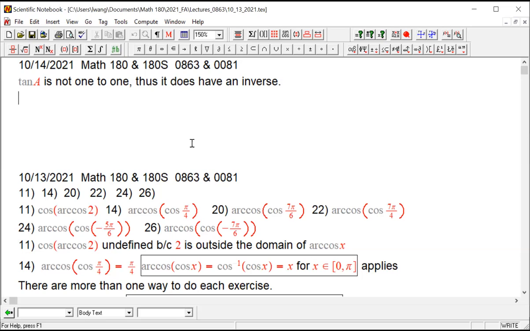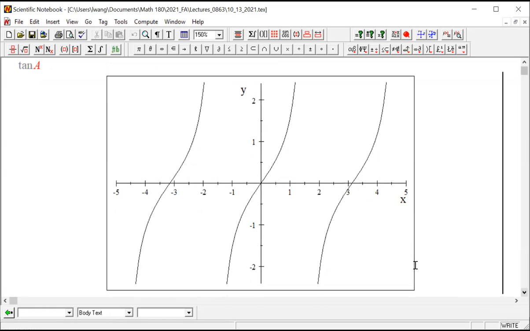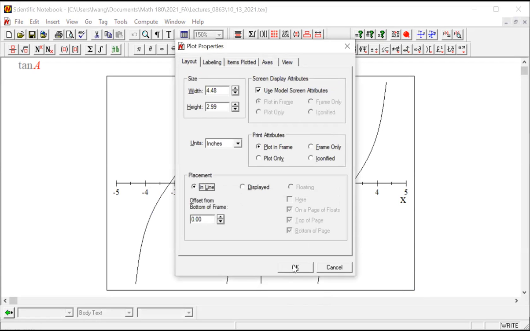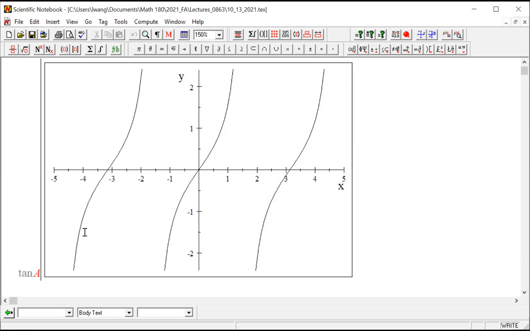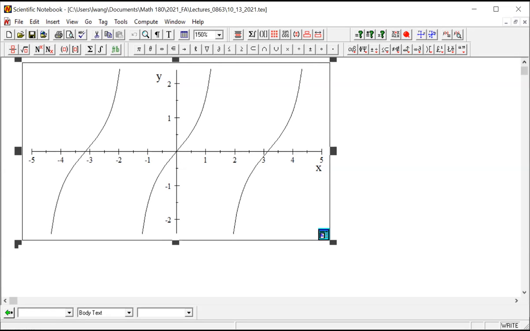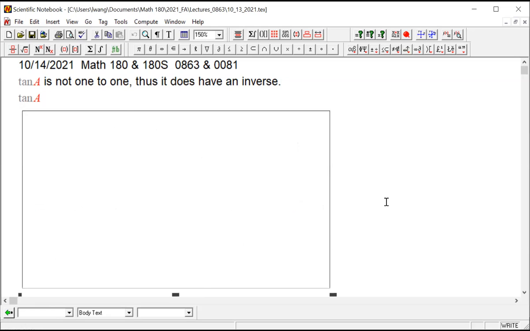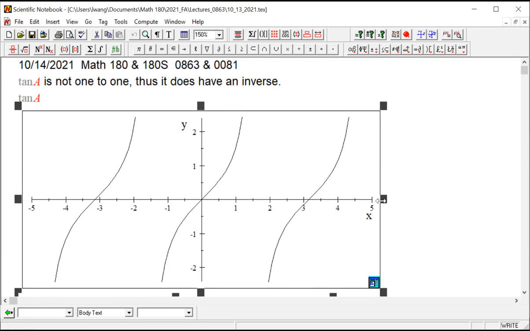Tangent function, right? So you can get the graph very easily. It's at your fingertips. But the question is how to read the graph. Identify the domain and range, identify some points on the graph. That is something we must get to. We must make sure we understand the graph. All right, so this is the graph for tangent. We know that it goes indefinitely in both directions.